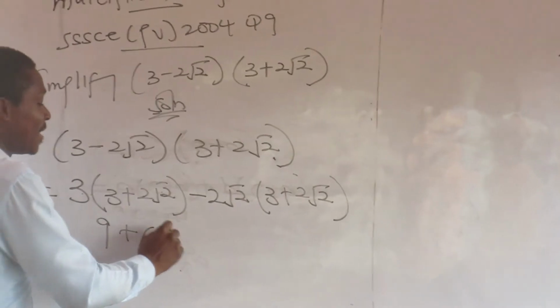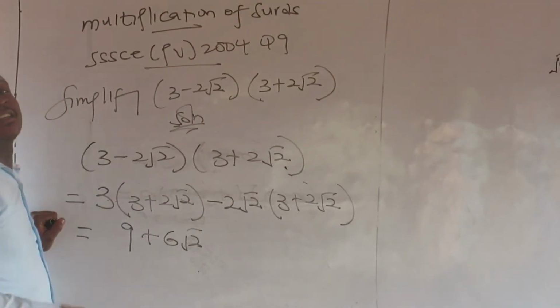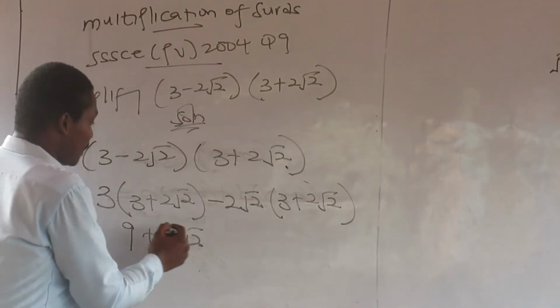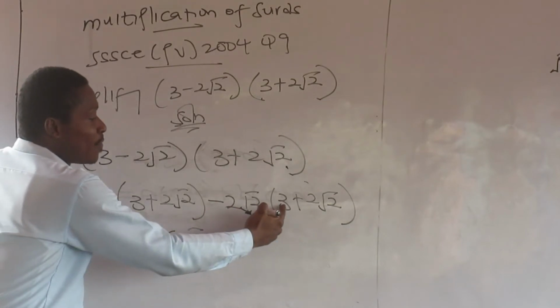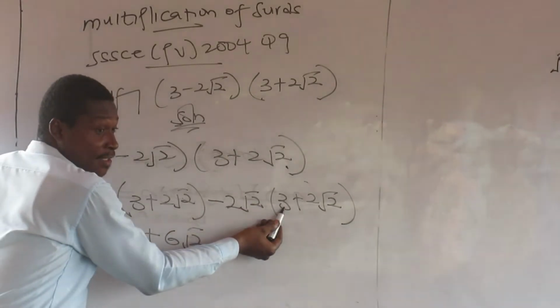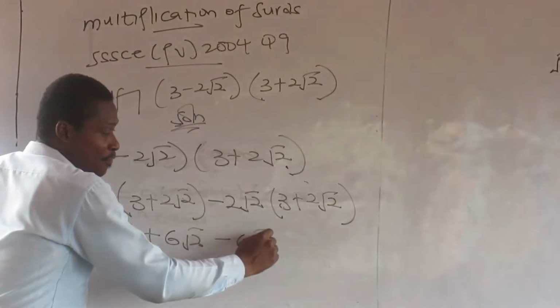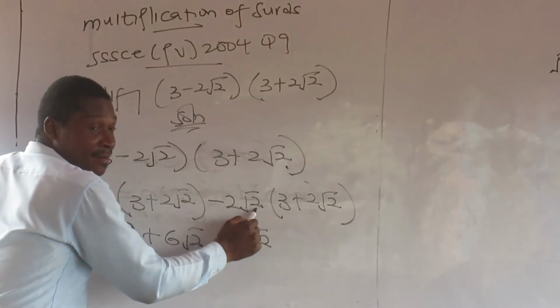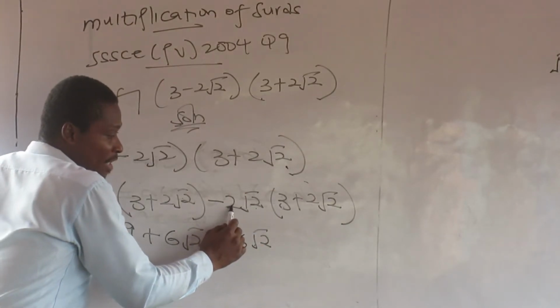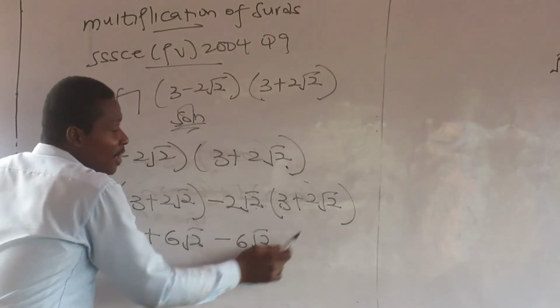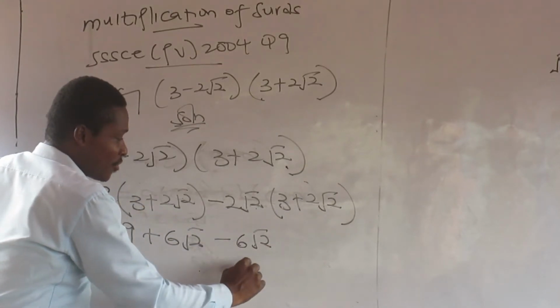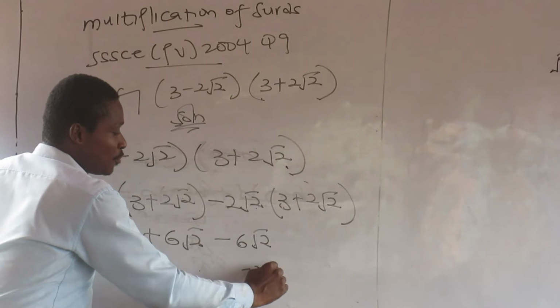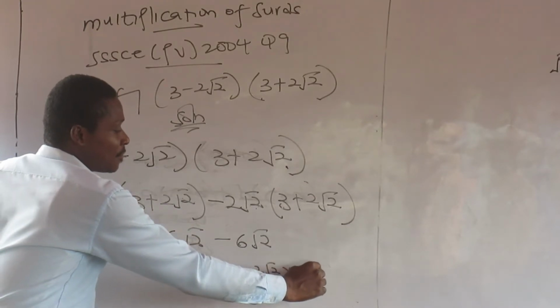You cannot use eye inspection. Use hand inspection. Good. Now, minus 2 root 2 by 3. You see, outside. That will give me minus 6 root 2. This can never enter in. Minus 2 root 2 by 2 root 2. If your eye inspection is not working, try this. So minus 2 root 2 times 2 root 2.